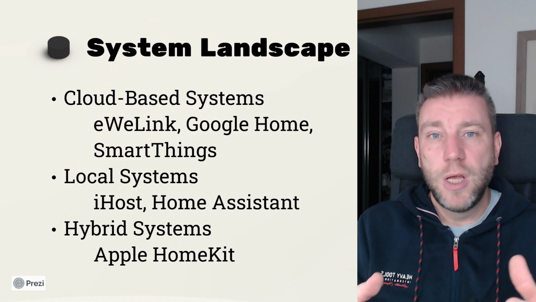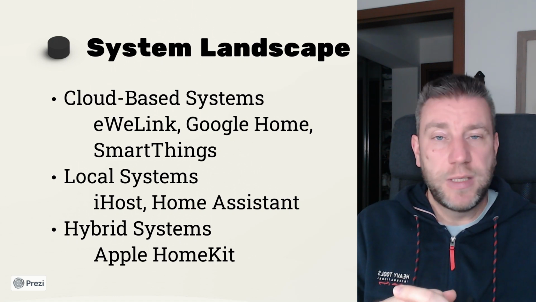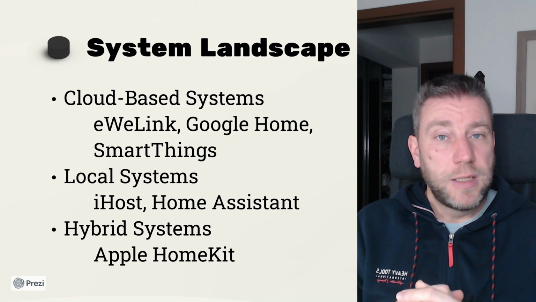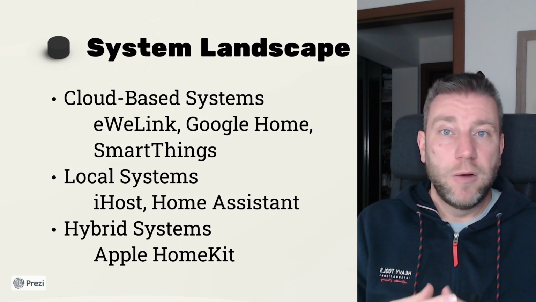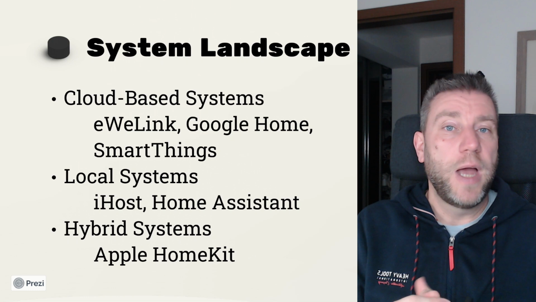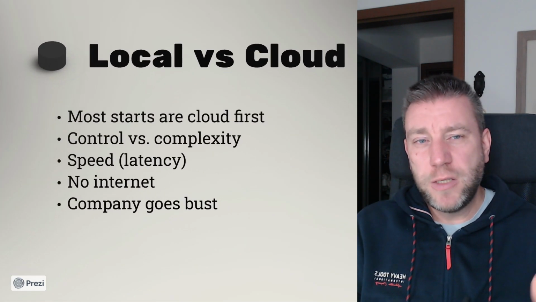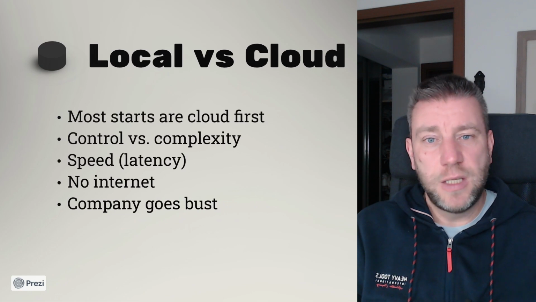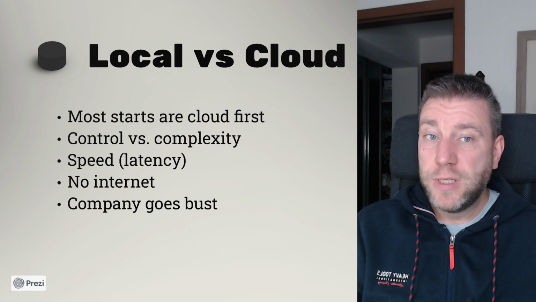I already mentioned the Google Home and Alexa starting to feel like a hybrid system. I think Apple is definitely hybrid because it tries to do most of the control locally, but it also allows you to connect to the cloud, and that's how you access the system when you are not at home. I already mentioned that each has advantages and disadvantages for cloud versus local.